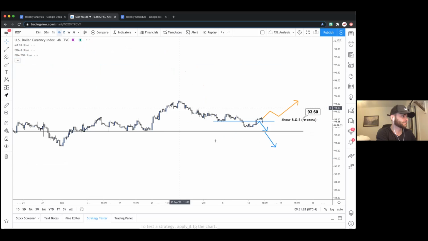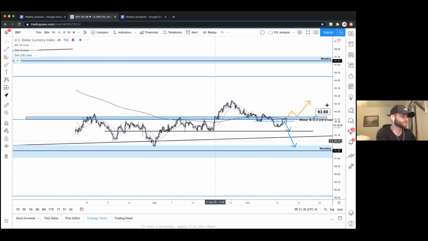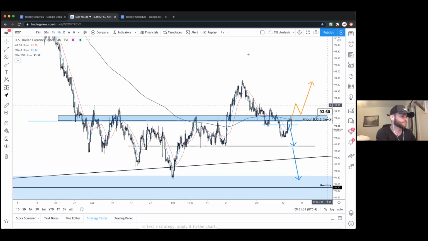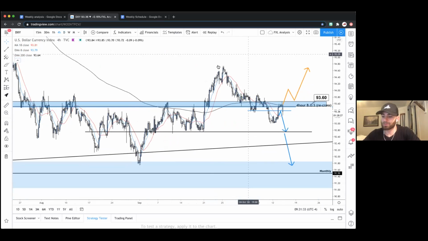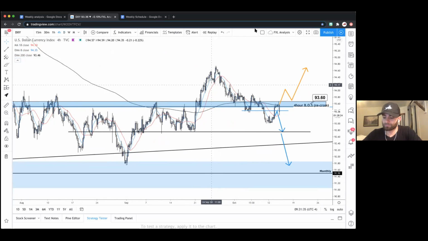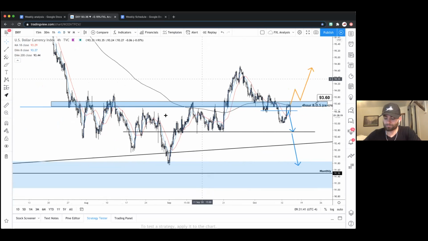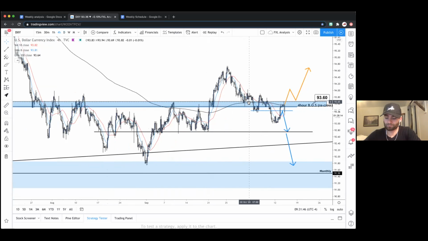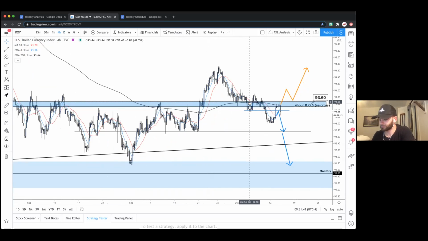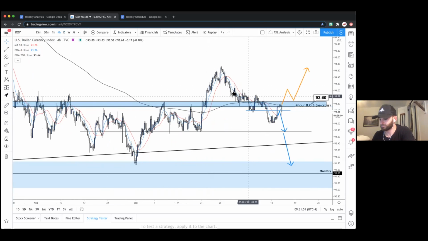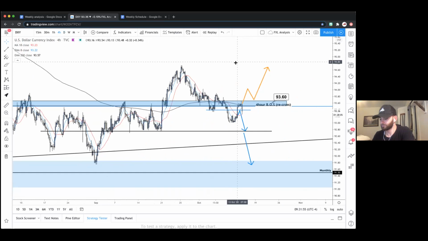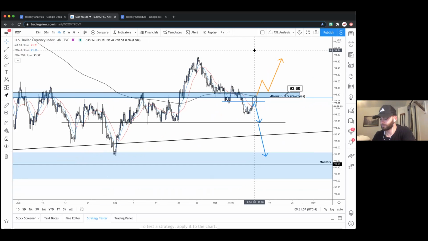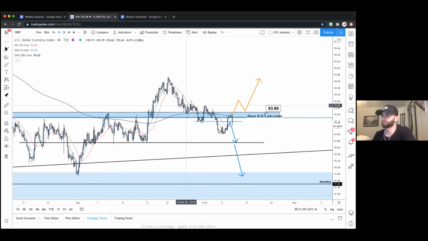We were then able to drop down to the 4-hour and get a closer look at what price action is doing. So this is it here. This is that little fake out. It didn't have the conviction to form a higher low and then continue with the uptrend. So this would have been like a 4-hour change of trend from bearish to bullish because we broke all these lower highs. So in order to confirm that bullish 4-hour trend, we really needed to see this higher low take off and then shoot off into another resistance zone. That would have confirmed the change of trend, but it didn't happen. It kind of just failed, especially right at this resistance level.